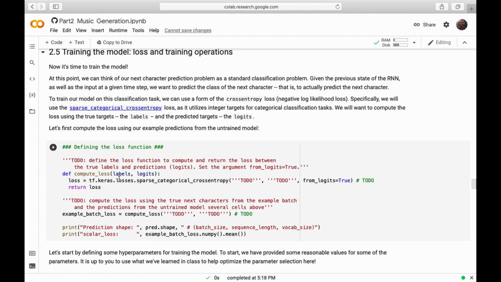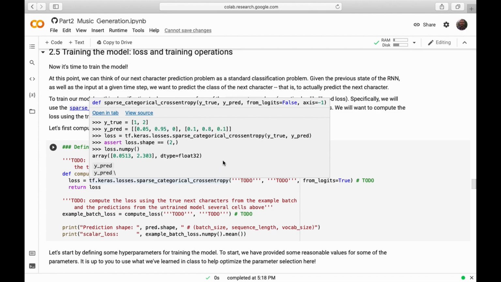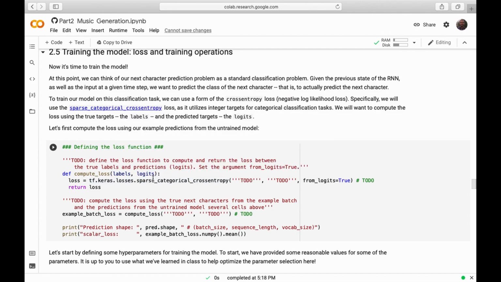We define a loss function here. We use the cross entropy API to compute the loss. Here you can see y true and y predicted, or labels and logits.